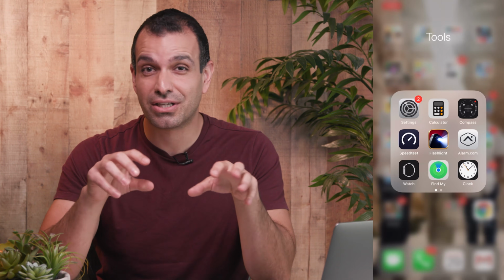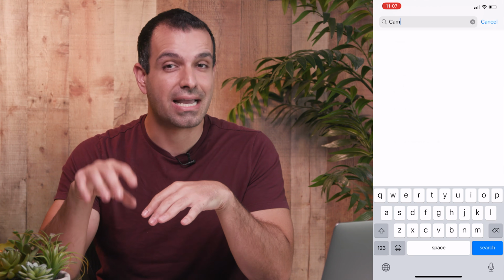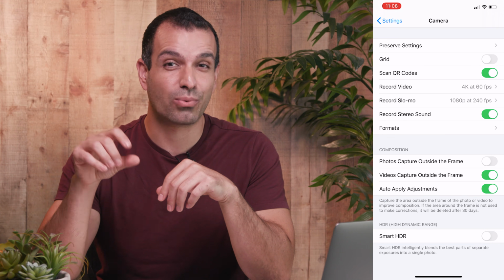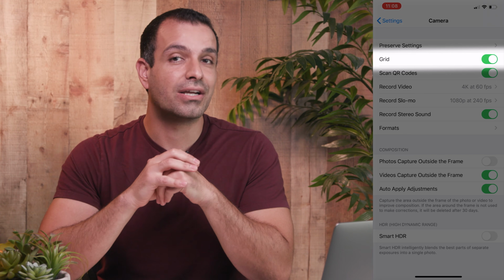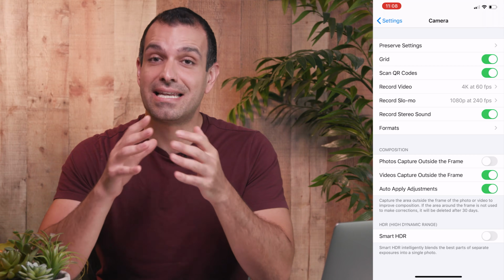Now, I would recommend use these to line up your shots to compose your frames, but don't always lean on just rule of thirds for every single shot. Now, quick side note, if you have a newer iPhone, these grids are already built into the native camera app. And to enable them, all you have to do is go into your camera settings. You're just gonna go to settings, type in camera, and then go to camera settings where you're gonna see grid. Turn on grid to see the same grid overlay in the native app.